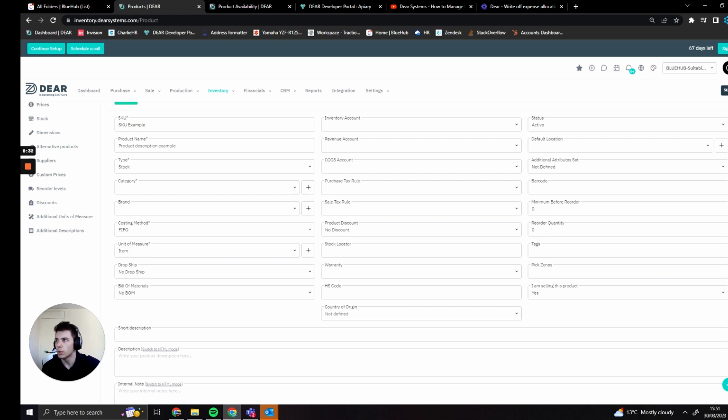Where this can get a little bit more complicated is where you start adding different units of measure into the mix. So if you were purchasing in cubic feet and selling in square feet, for example, then it can become a little bit more complicated and will require BOMs in order to compensate for that. So if you are planning to do some sort of conversion, do keep in mind that it can add a bit of complexity.